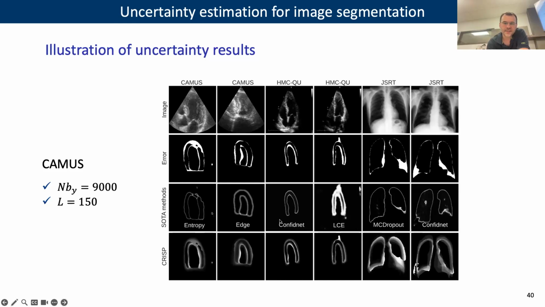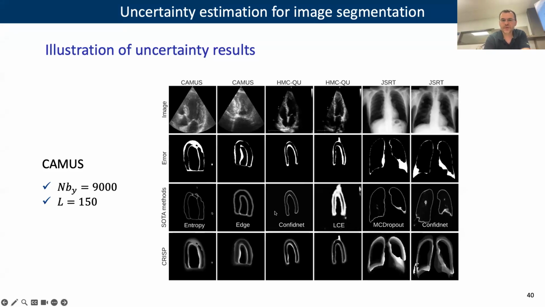And what we can see is that, and this is something that is known, the difficulty is that usually with a neural network, your uncertainty is mostly the contour of your segmentation with a few pixels, okay? So there's nothing to deal with the error that you obtain. For instance, here we can clearly see that the uncertainty map is only 1 pixel width. And it should have found more uncertainty here since there's a huge error there.